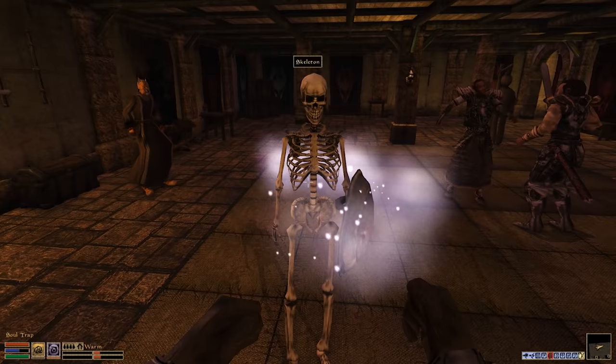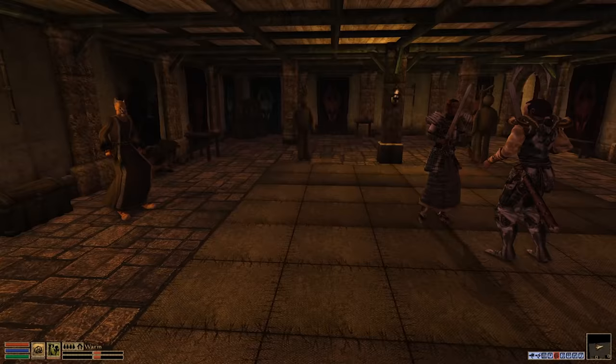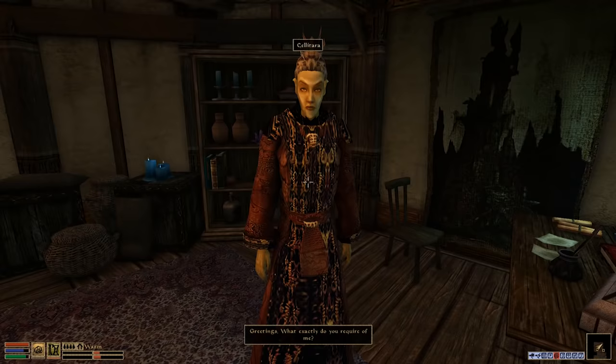Periodically, we return to the Fighters Guild training basement to practice. Skeletons are old news. Perhaps we should try sparring with a Dremora. Yes, that's more like it. They're more durable.